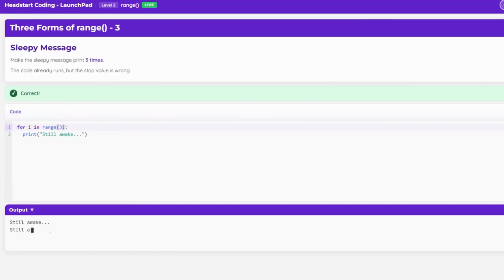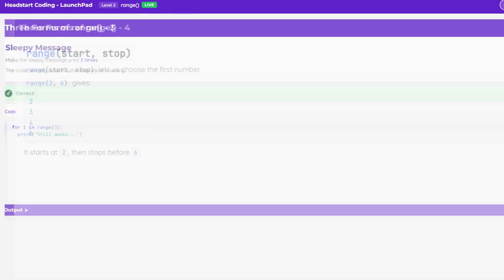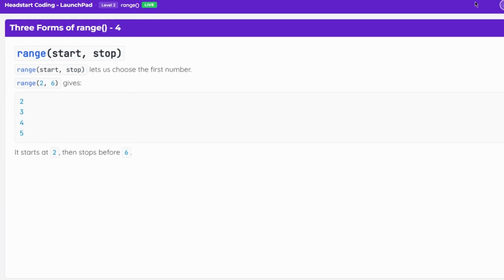To keep students focused and engaged, LaunchPad allows tutors to take over the student's learning environment, to focus them in on a specific concept or perhaps a specific example the tutor wants to show them. This means that students can't get distracted by maybe playing around with the code when the tutor wants them to be paying attention and learning.